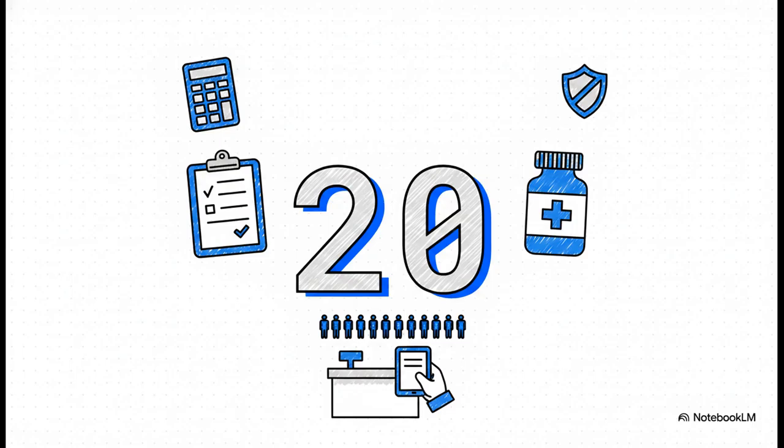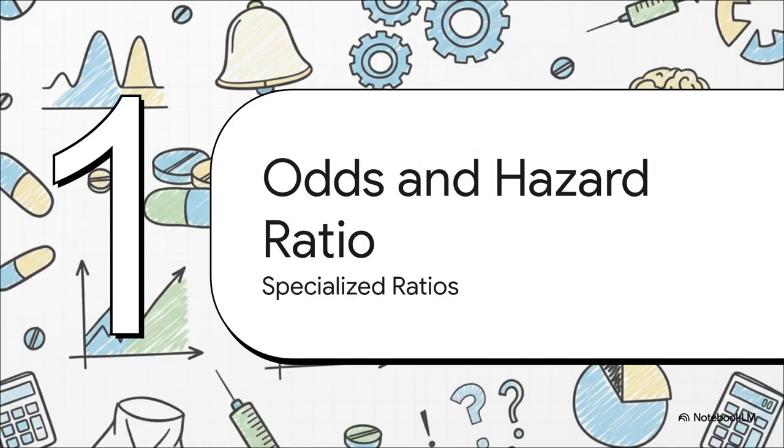This means that, as a pharmacist, you need to dispense this medication to exactly 20 patients in order to prevent exactly one unfavorable event. It totally grounds these abstract statistics into the tangible reality of a busy pharmacy counter, doesn't it? Moving on to Section 4.